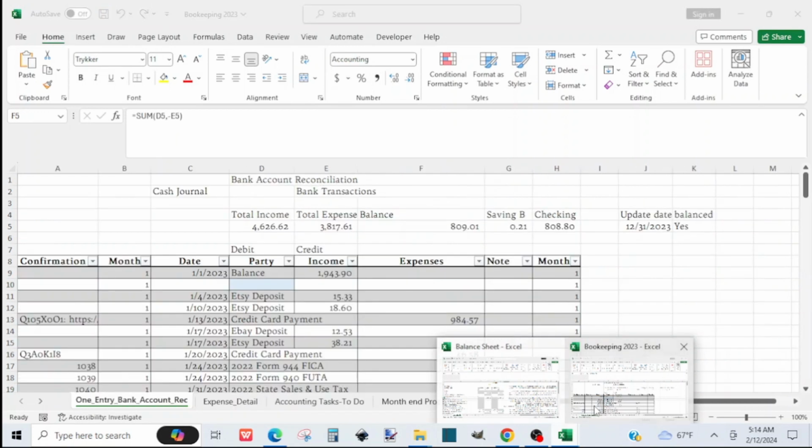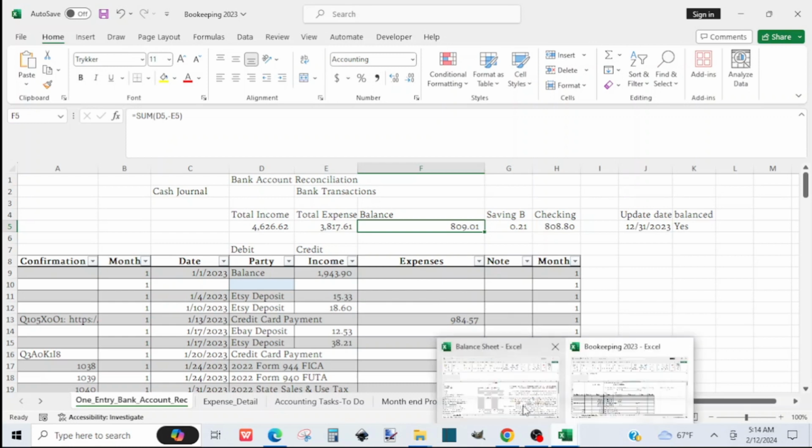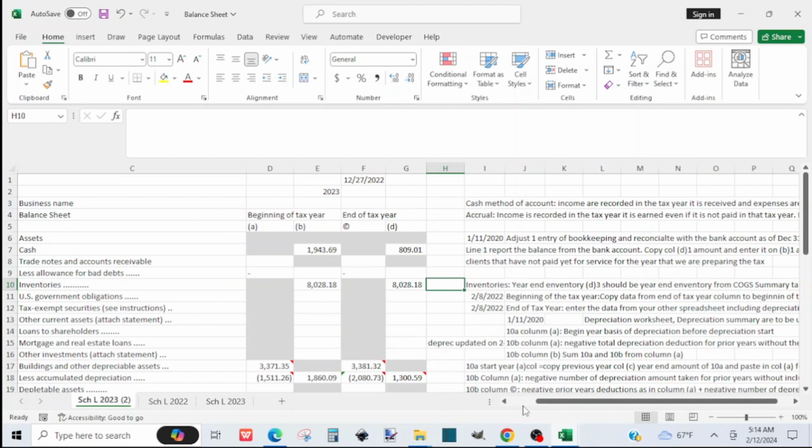So it is a good idea to go through your bank account periodically to record the transactions going through your business bank account, to make sure you agree with every transaction so that you have the balance, your cash available on hand, accurate, that you agree on.